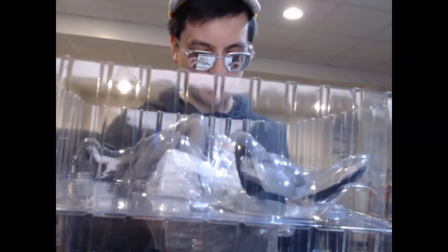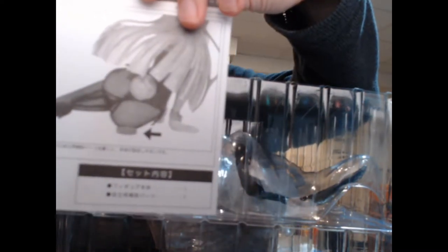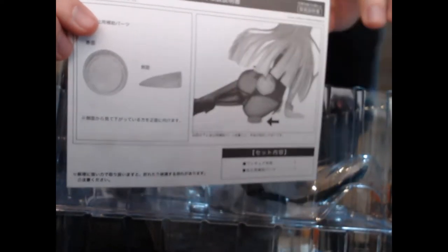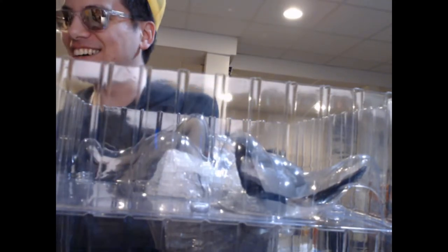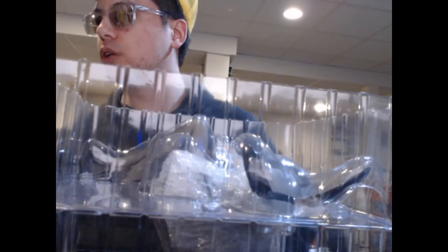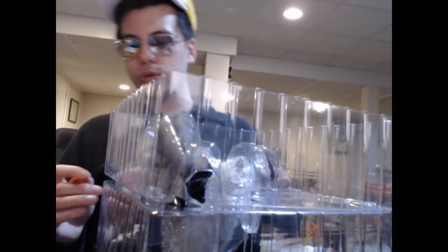One of my Granblue guild guys mentioned — oh there is like a little stand thing in here. I thought there was no stand, but looking at the little instruction sheet they gave me, she has one. And this will actually be funny — it's just a little butt cup. I didn't know it was coming; I thought she'd just be able to rest. But actually that's better than just having her directly sitting on whatever.